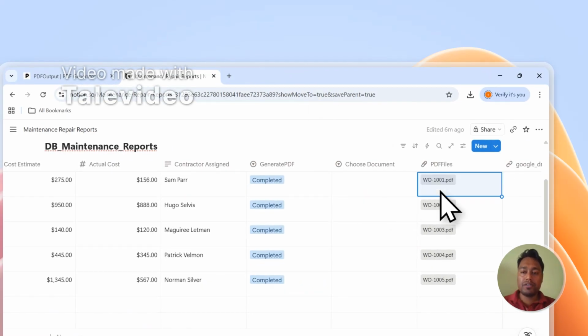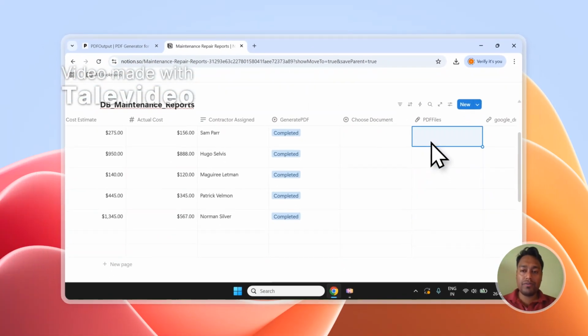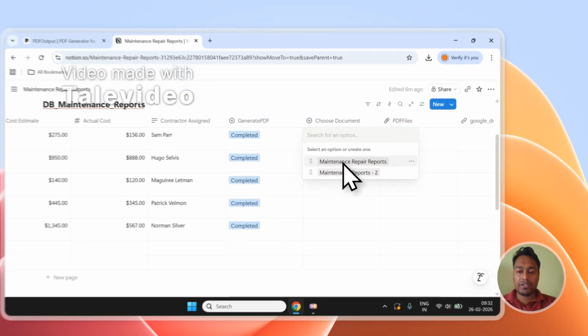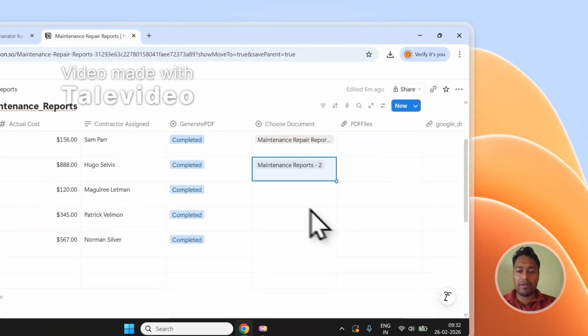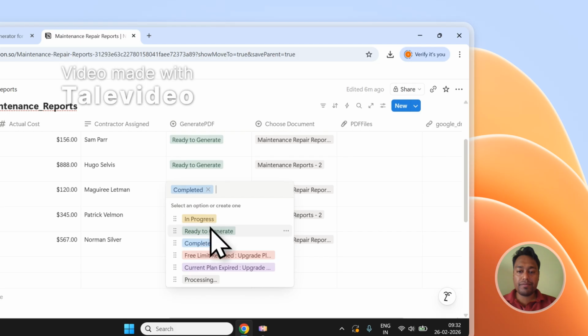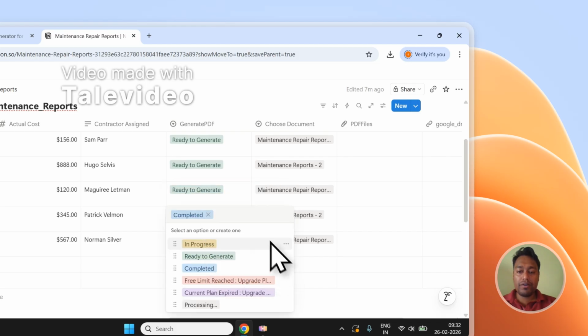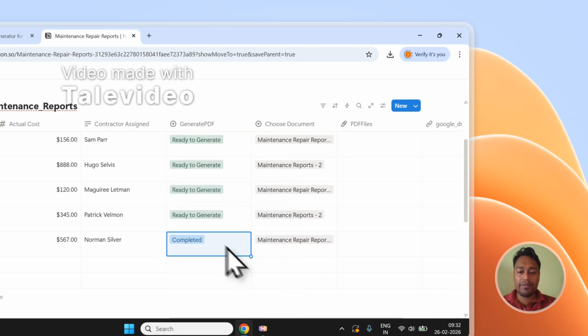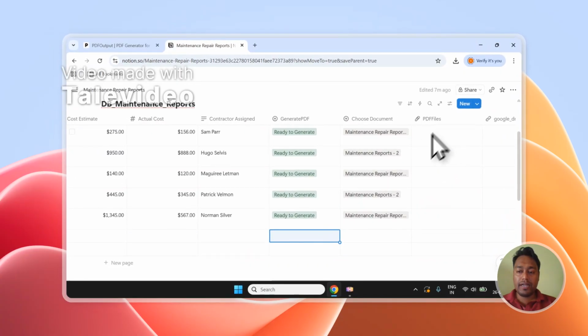But let me just simply remove this and show you again how this will work. So for this I will select the first template which we had used. For this I will select the second one. This is the first one, this is the second one, this is the first one. Okay, now I'm looking to generate all these records as PDF. So now you will see the magic of how it will convert both the records into PDF and how you can store it. So we will store fresh PDFs directly inside this PDF file using these templates that I have marked against specific rows. Notice I'm using multiple templates against every record possible, and I'm going to convert that into PDF file and store it over here.